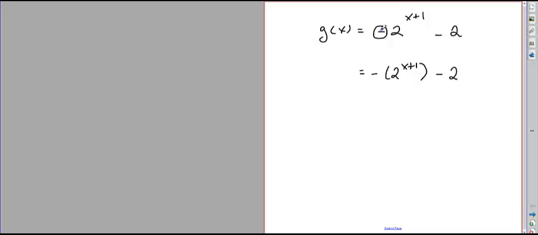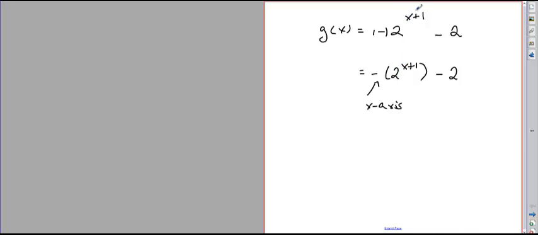But this would be in contrast to this, which is not really an exponential function that we've been looking at, because you'd end up alternating back and forth. So this really would not make much sense. That's why we don't have to necessarily put the parentheses here to be clear, but we could put it there to be more clear. Okay, so what this means is x-axis reflection, which means positive y values become negative y values.